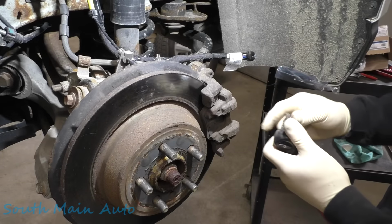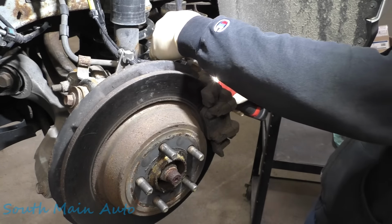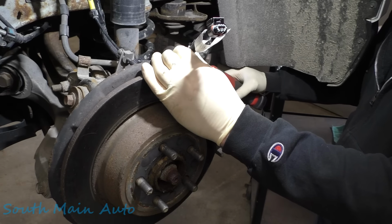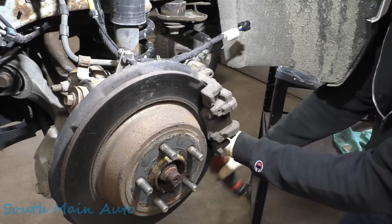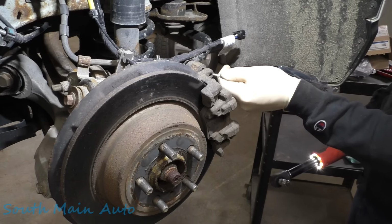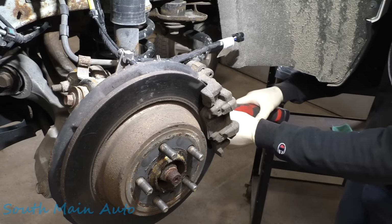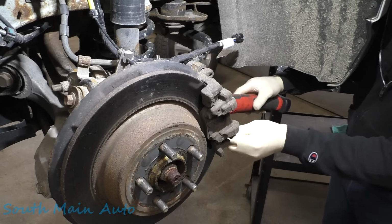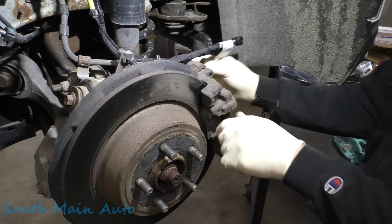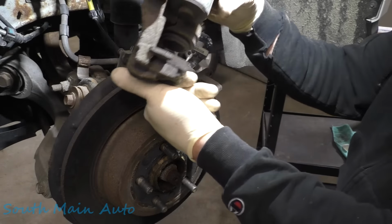Let's rip and tear. We're going at it with T45. Oh, we were going the right way, I guess. There's that one. We'll get the bottom one here. This style here, you kind of got to push the pins out. They're not threaded all the way to the end, so they don't come out all the way. They can be a little deceiving. There we are. Should be able to slip this baby right on up. Oh, we just dropped our pad.